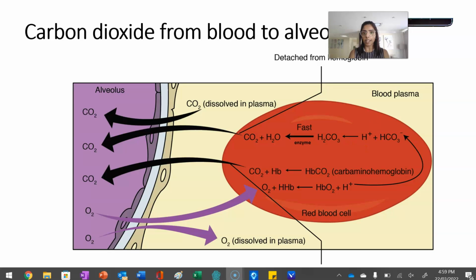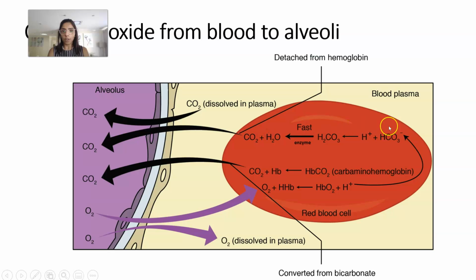So this cartoon is a summary of what's happening. So hopefully you should be able to follow what's going on now, even though it does seem a little bit busy. So again, we'll start off with the blood plasma. That carbon dioxide just simply diffuses across into the alveolar space. The carbaminohemoglobin, which transports carbon dioxide, breaks down to hemoglobin, that's the Hb, plus carbon dioxide. And that carbon dioxide will diffuse into the alveolar space. And then lastly, the bicarbonate ions and the hydrogen ions will recombine to form carbonic acid, which will then break down into water and carbon dioxide. And again, we have diffusion for the carbon dioxide and osmosis for the water, moving from high concentration here to a lower concentration here.